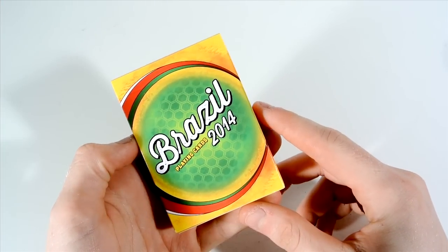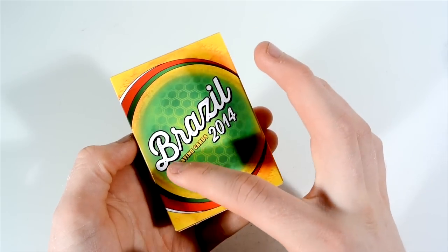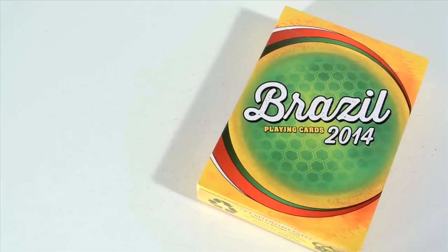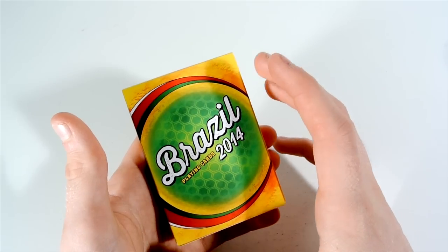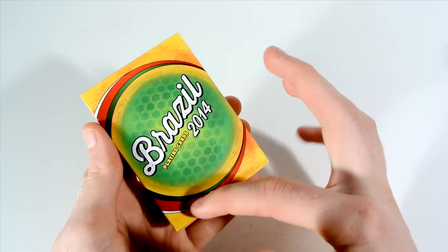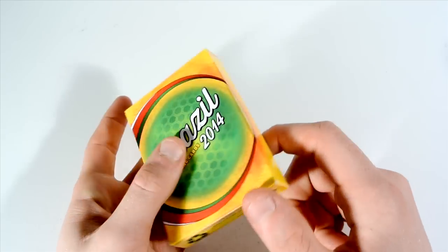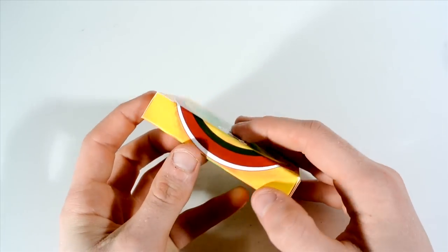Okay, so first off, the front of the tuck case has a green ball with Brazil Playing Cards 2014, with the green, red and yellow for the Brazil colours, in a really weird font. It has this sun splash going around the outside, and it continues the pattern onto the side, so it doesn't stop and doesn't say which finish it is, it just continues with the pattern.